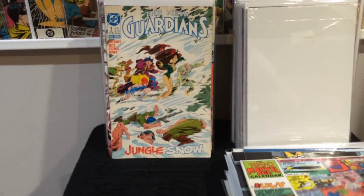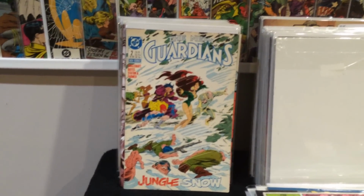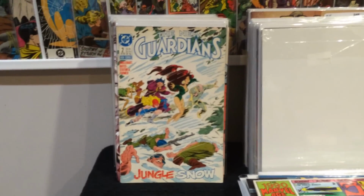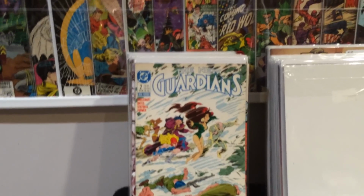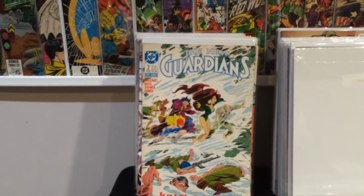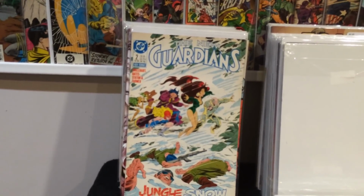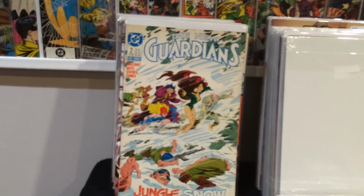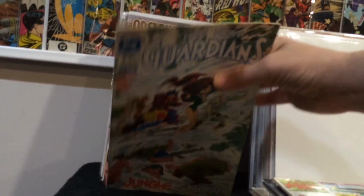Found another copy of New Guardians number 2. God, I remember when this book was so popular. I've got like 4 copies of it. I'm gonna pick it up every time I see it on the cheap in like a quarter bin. I wouldn't pay more than a quarter for it. Even if I saw it in the dollar bin now, I probably wouldn't grab it. But just for the sake of having it, I'll pick one up. I've even given some away in contests in the past.